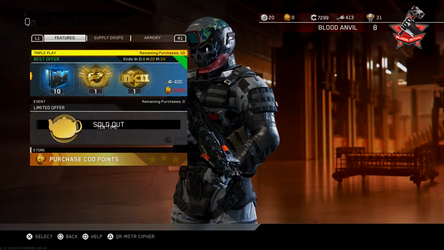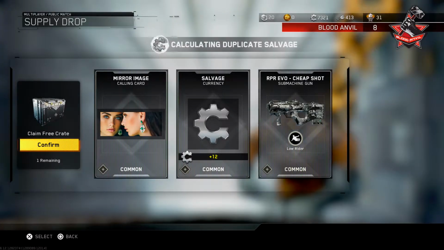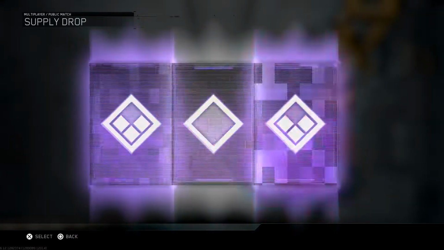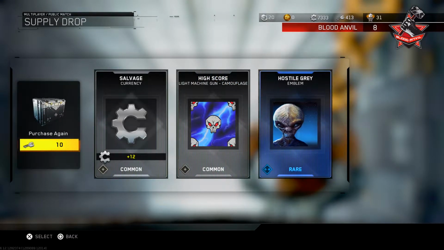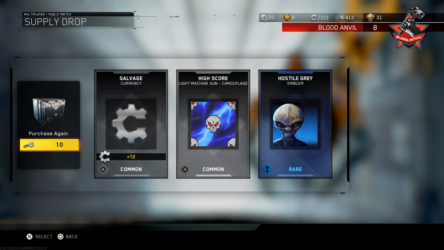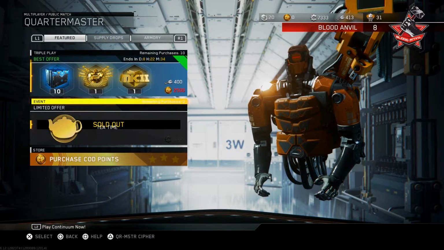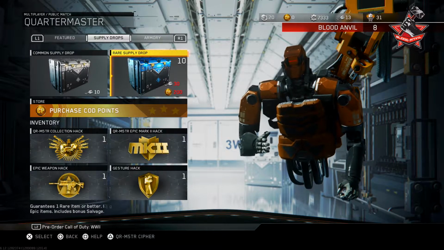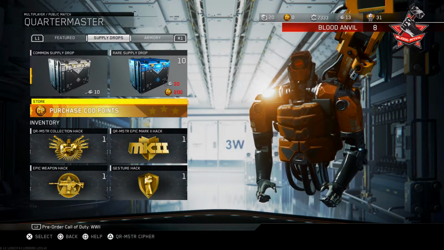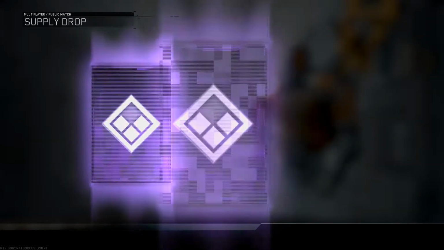Alright, let's open up the last 2. Mirror image, I already got that. So, all dupes. Awesome. Let me get something good. Oh, I think that's our first rare of the day. That looks crazy. Okay. Well then. Alright, we'll get this. Yes. Oh, mama. We'll open this rare crate first, baby!